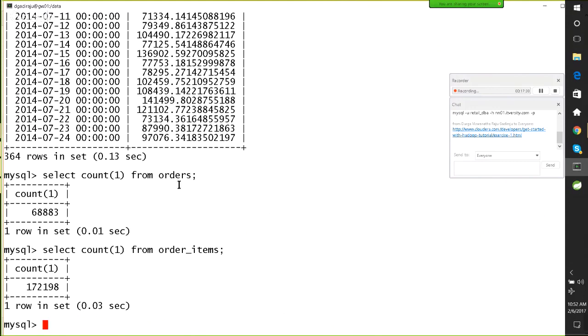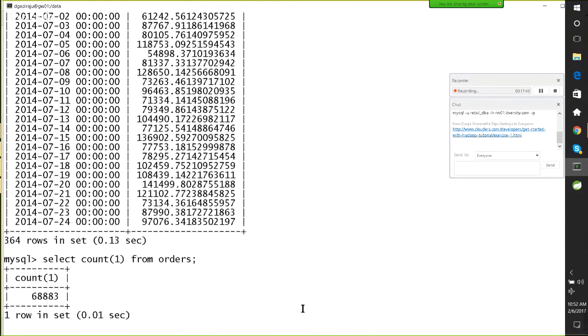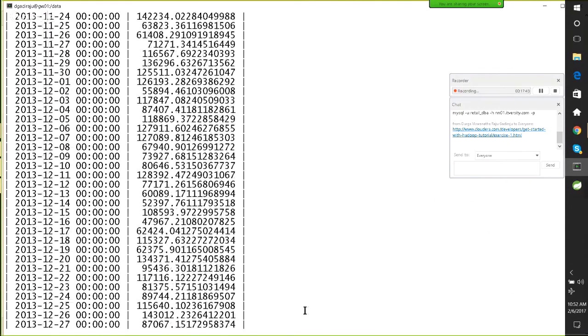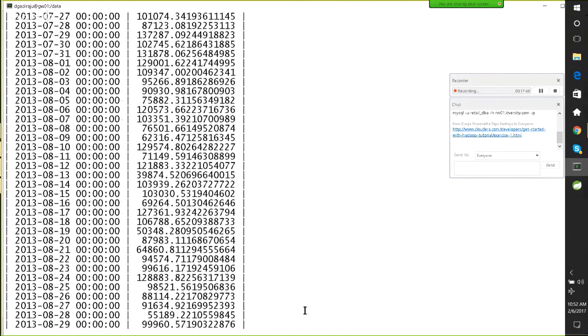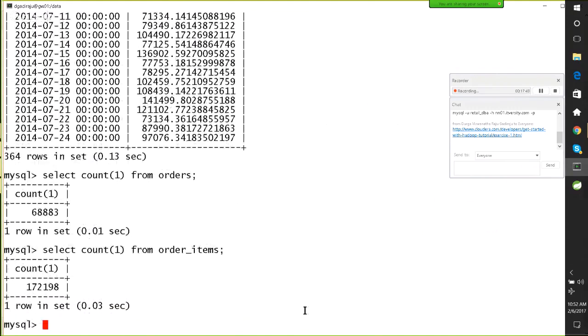And if you see, we are actually joining to get the revenue for each day. We are doing a complete join between the two tables, right? And these joins are very expensive. Even though it returns very fast on this smaller data set, if you think from a production perspective, these joins are very expensive. So even though functionally we can run these reports on source systems, we typically don't because it can impact the functionality of the source applications because of the overhead to run these queries.